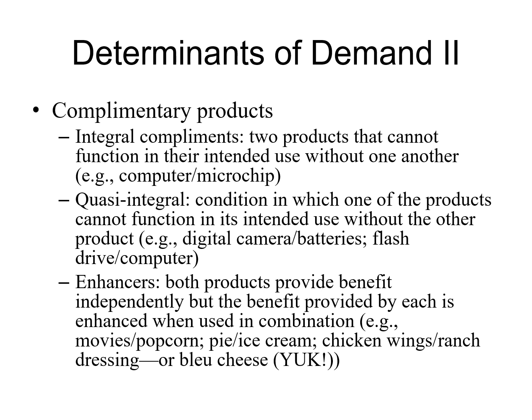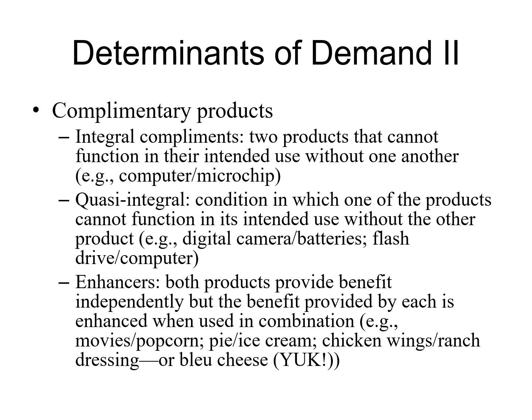Now, the second thing is really what we're dealing with when we deal with, well, one of them can work without the other, a quasi-integral component. Okay, this is a condition in which one of the products cannot function in its intended use without the other product. Digital cameras, batteries, flash drives, and computers.